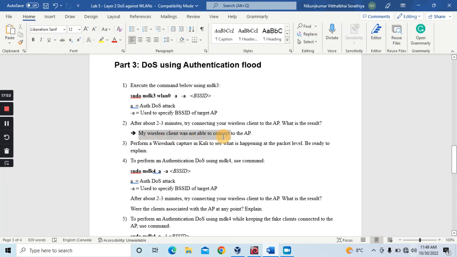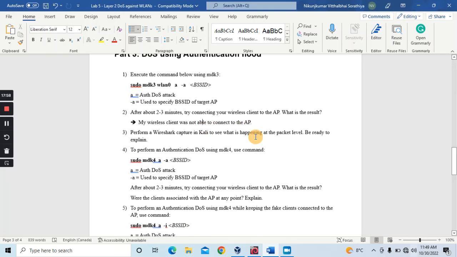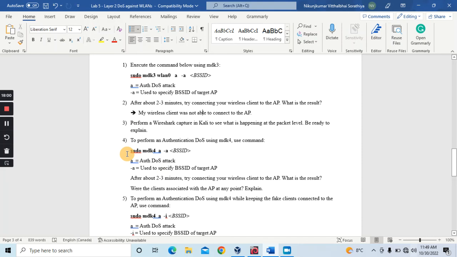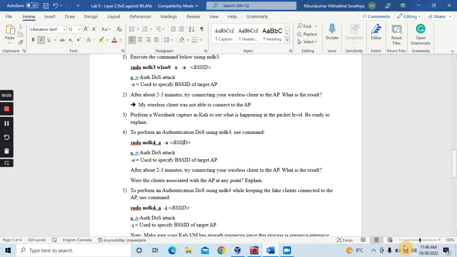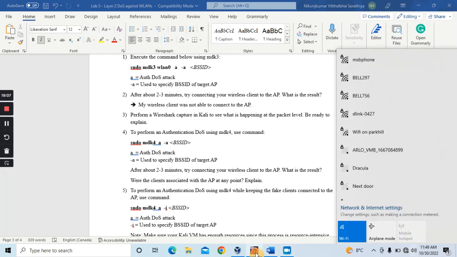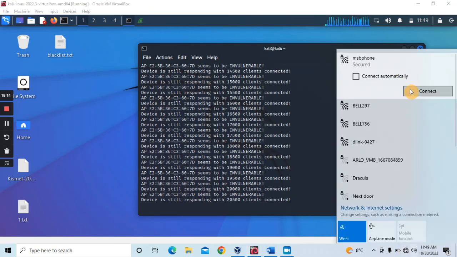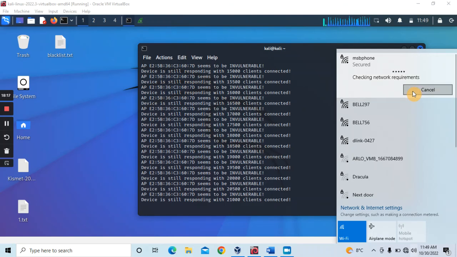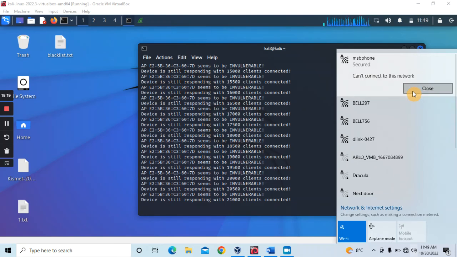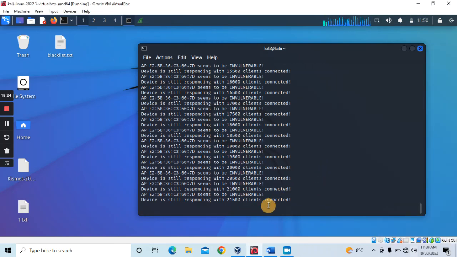What happened is our wireless client was unable to connect to the access point, and MDK4 does the same. So there are multiple clients now. Let's try to connect again. You can see that it can't connect to this network, which means we successfully completed this attack.